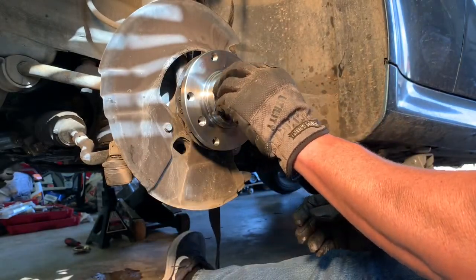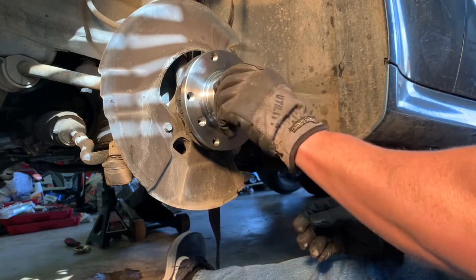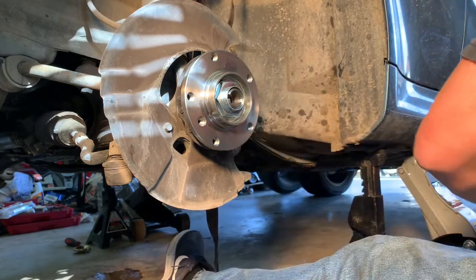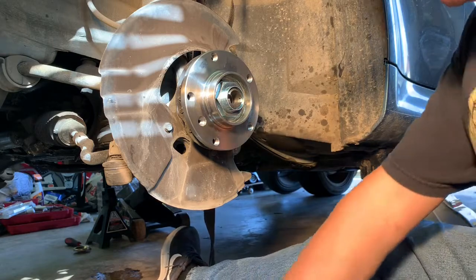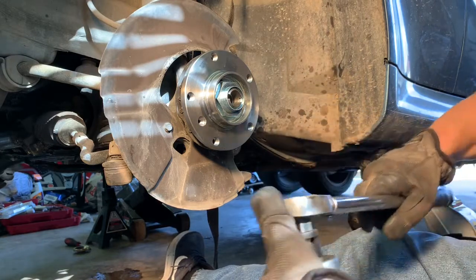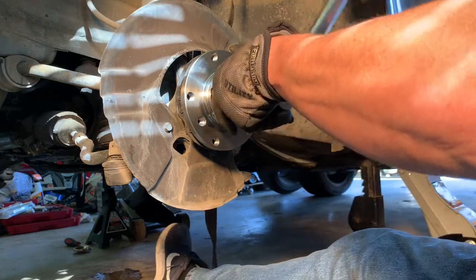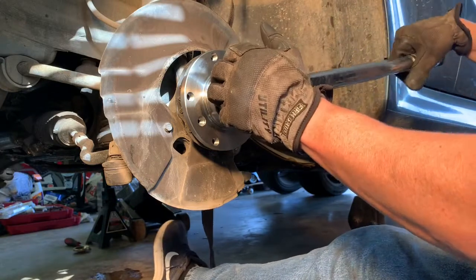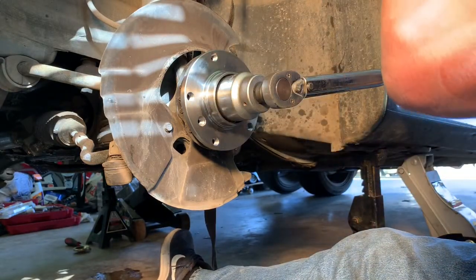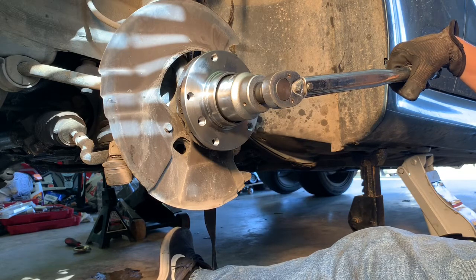So my next home mechanic problem here is I don't have a torque wrench. This is supposed to go to 214 foot-pounds of torque, and my old torque wrench here only goes to 160. So the plan is I'm going to torque it down with this, and I'll know I got 160 on it, and then I'm going to put the breaker bar on it and tighten down approximately the same amount of pressure that it took to get this off.